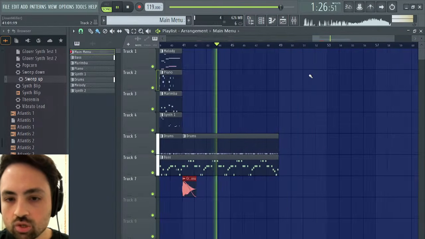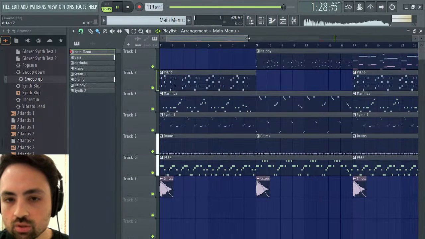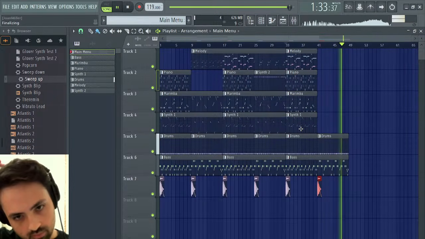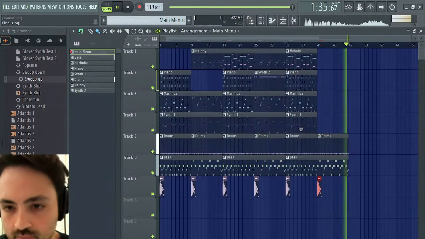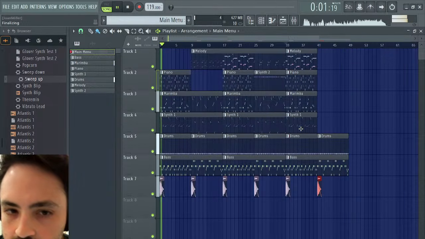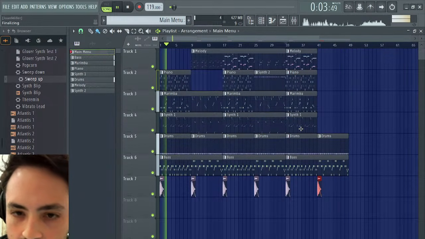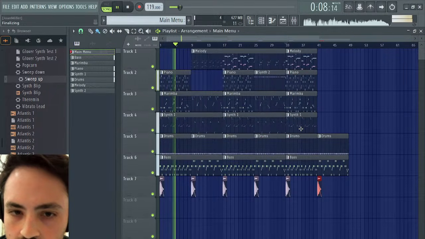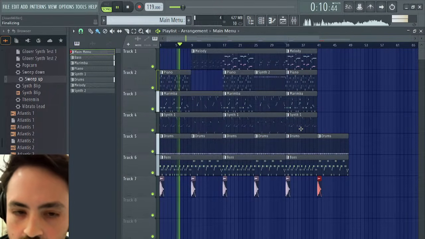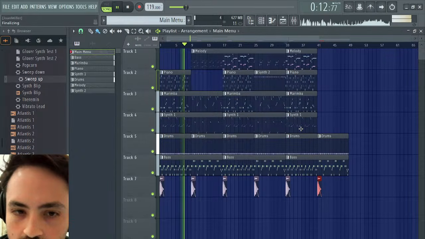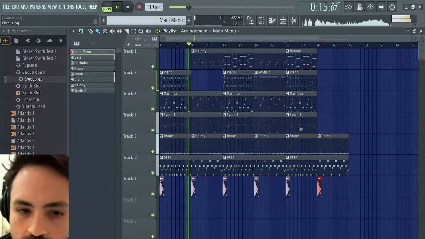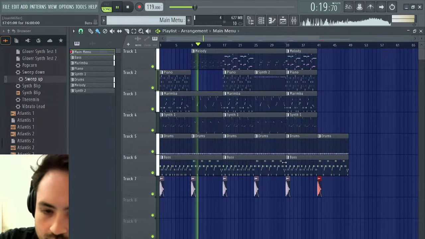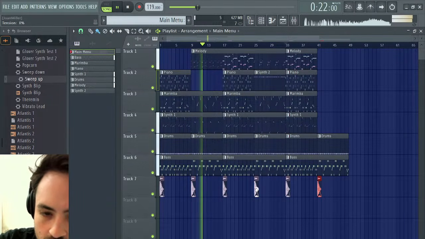They like to end their songs with a chill out section, pretty much. I think the crash still is too loud.